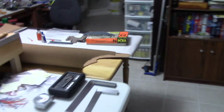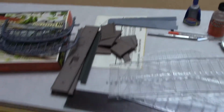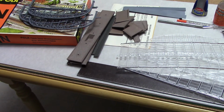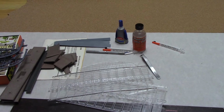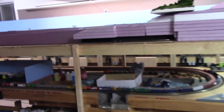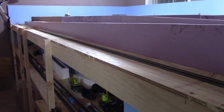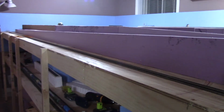Sorry for the jiggling. I can clean up this structure. I'm just going to put it away for now. I'll trim up all the spur bits and box it back up and clean this area up, and then we'll be jumping back into the foam work. And I've got some ideas for securing the foam down to the plywood, so that will be in a future video, because I've got to grab a piece of plywood if I don't have one down here already out of the garage, and some scrap foam, and give it a try.